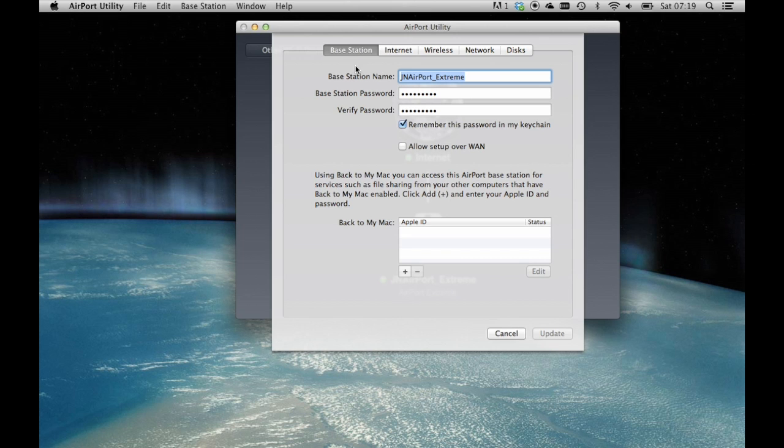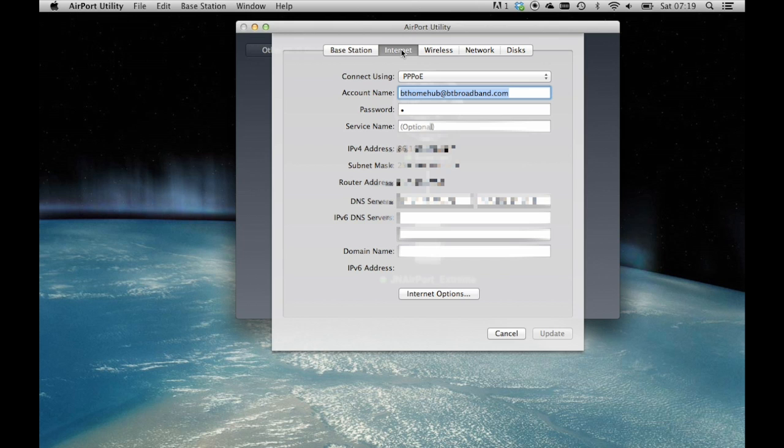The first tab is the base station name and the password for accessing it. You can set this up the first time you run this utility. I recommend you do. It means that nobody else can change your settings, that they're protected behind this password. It's a good idea. The next tab is the internet, and these are the settings you're going to need if you're migrating from BT Infinity.